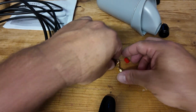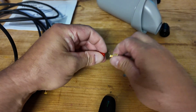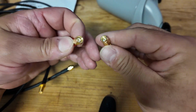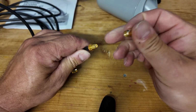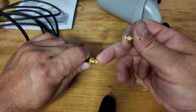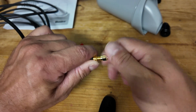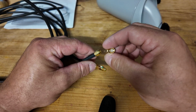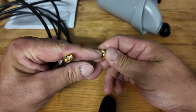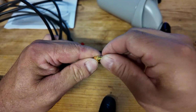But with this extension kit, we get these two really nice SMA adapters. This one we can apply here, so female in a female housing on a male in a male housing. So let's do this. Now we have to add the opposite, so the male in a male housing to the female in a female housing. Let's do it.